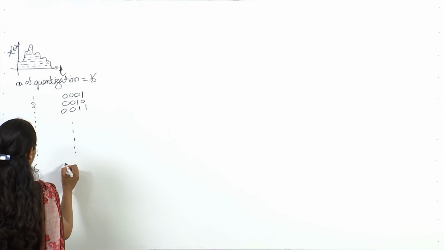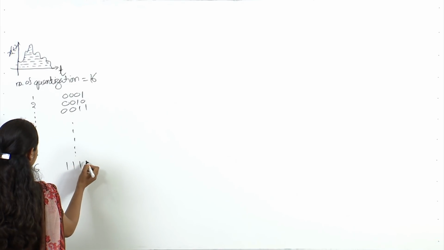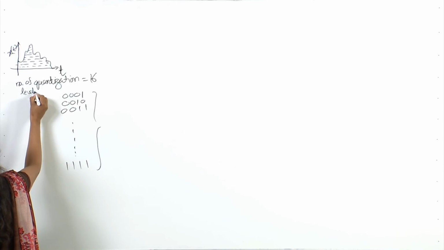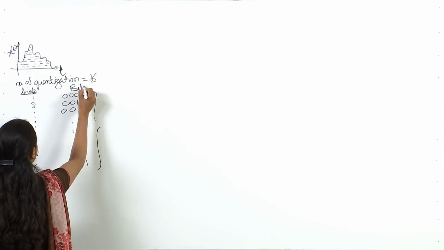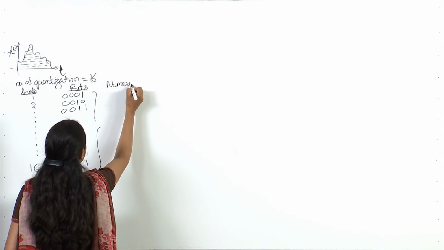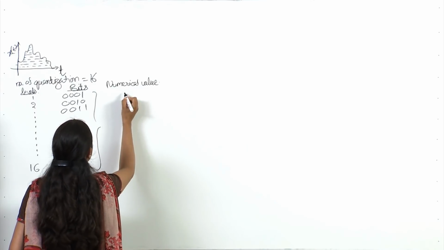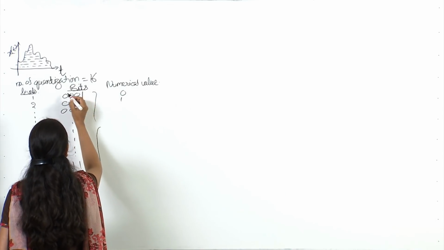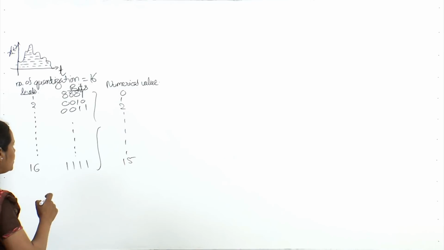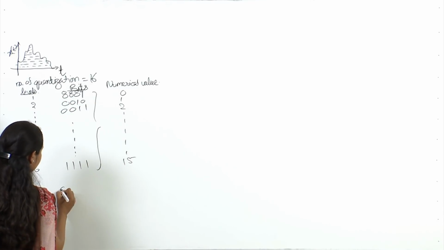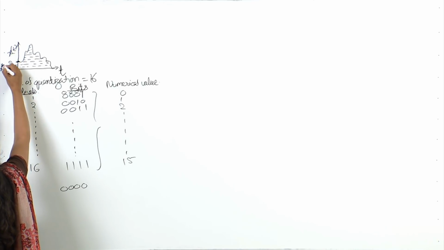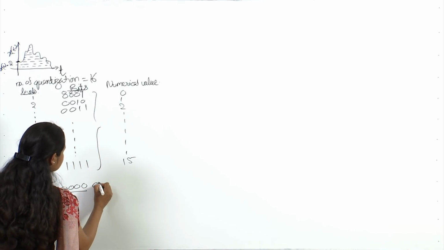And the last one is this. So, you have 16 levels. It is the number of levels, and these are the bit representations, and they signify basically a numerical value, which is 0, 1. So, 0 will correspond to 0, 0, 0, 0, then 1, 2 and up to 15, showing 16 different levels. So, if I want to represent 0, it will be 0, 0, 0, 0, and then suppose I want to read a value corresponding to 2, right. After that it will be 0, 0, 1, 0.